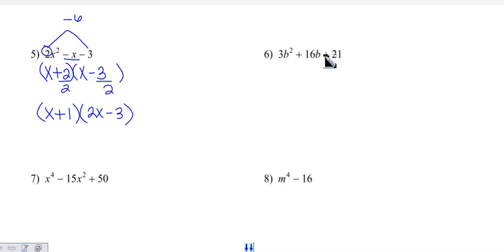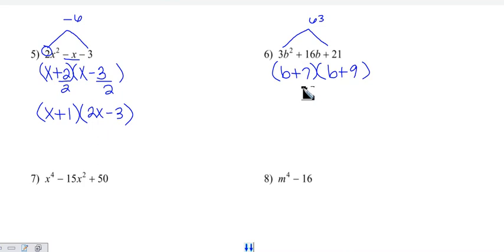All right, here's our last example, just so you can see it one more time. If I take the first term, 3, and multiply it times the last term, I get 63. I'm going to write down my 2 parentheses. I'm going to split my variable, b times b. Since it multiplies to a positive 63, I know both of my numbers will have the same sign, and it's going to be the same sign as the middle term, positive. Can you think of 2 numbers that can multiply to 63 that will also add to a 16? Good, 7 and 9.